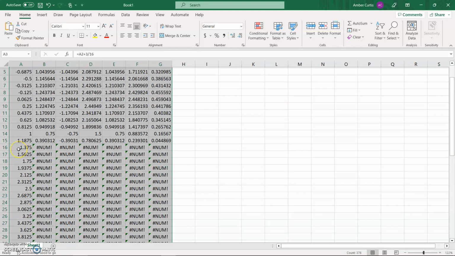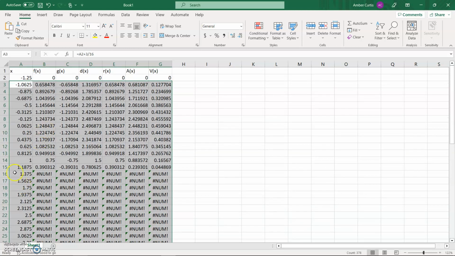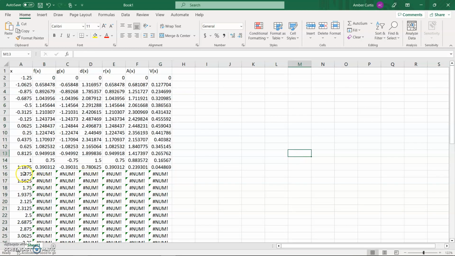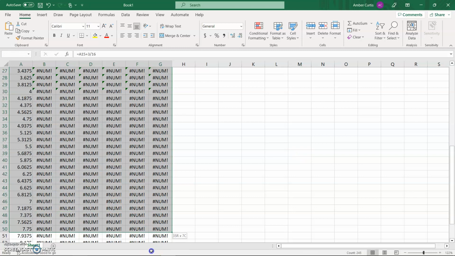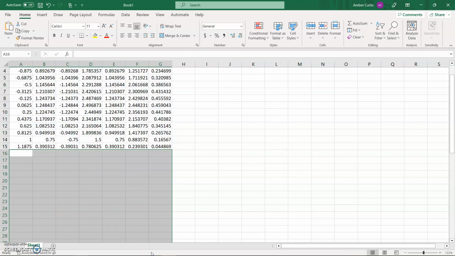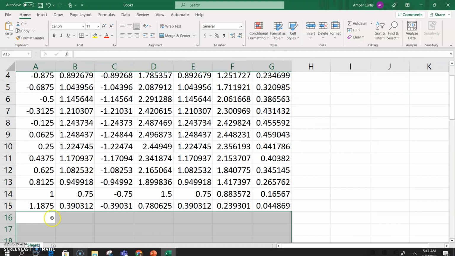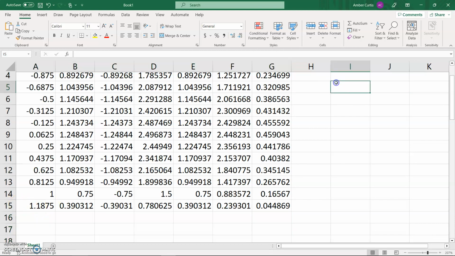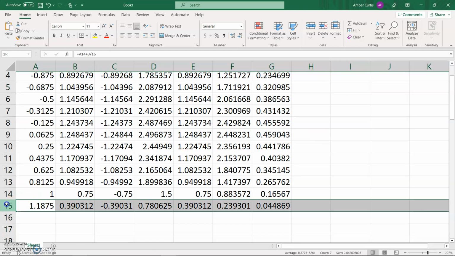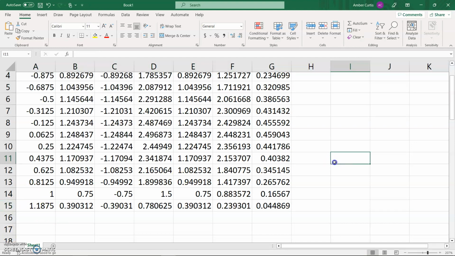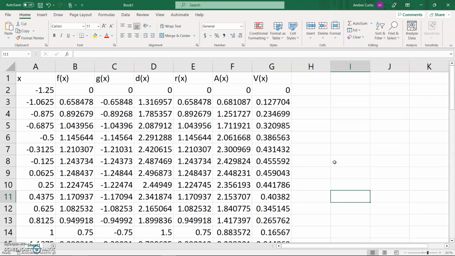Now you will notice anything past that 1.25 is going to come out error because my function does not exist beyond that. So I'm going to delete those. Now you will also notice a couple of things. You will notice that it's not perfect, right? Because we have specific dimensions, but our cross-section material does not necessarily fit that dimensions perfectly. So we're going to get as close as we can. Now that you have this, the rest is easy.